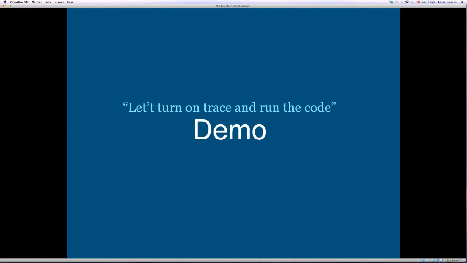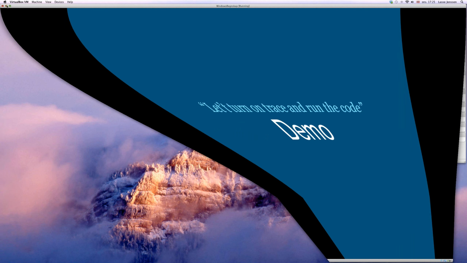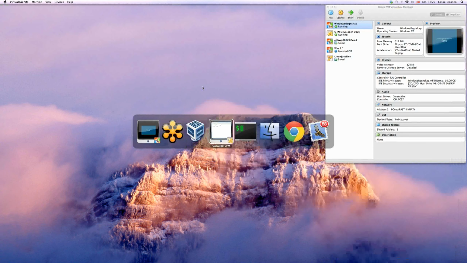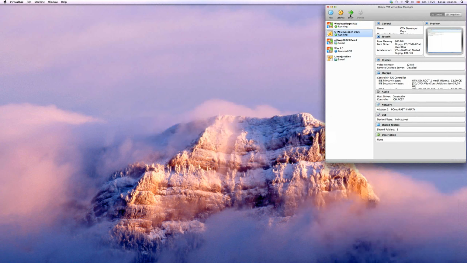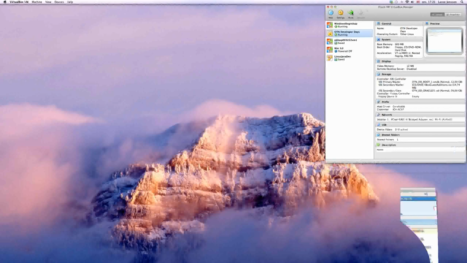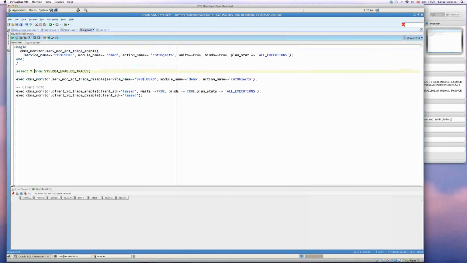So now I have to switch screens and get started. My second screen is SQL Developer, and the first thing I want to do is check if any trace is enabled.